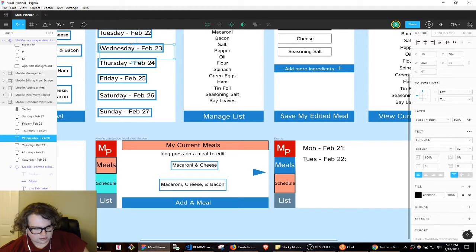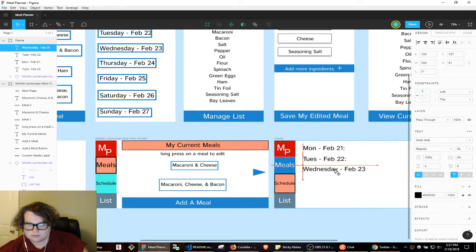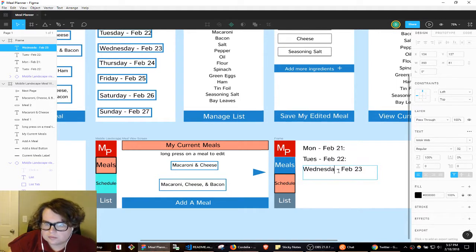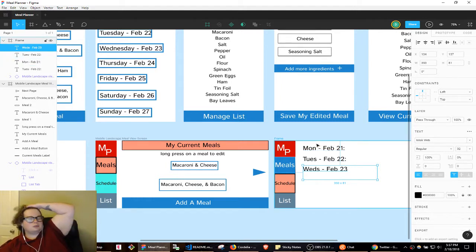Okay. And then here, and then paste. Wednesday, February 23rd. I also feel like the formatting could be better, like column wise.